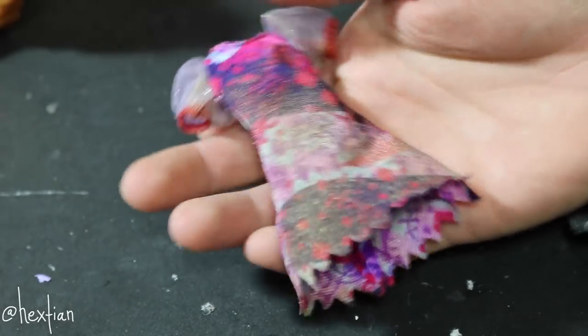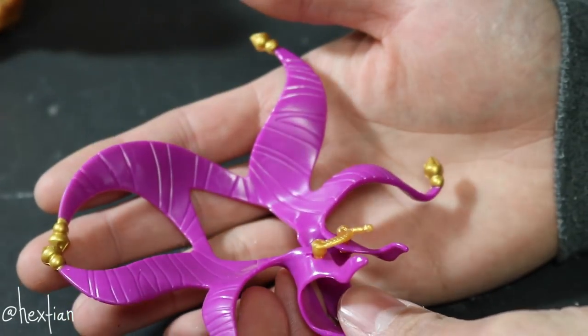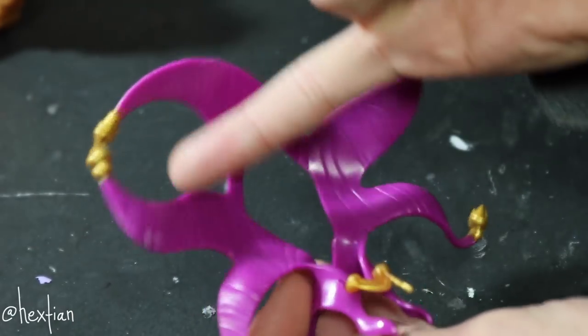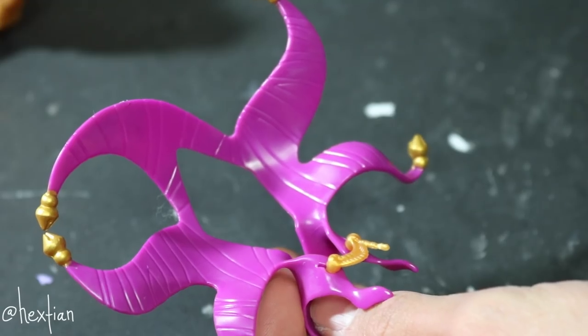So that's pretty much it. Next, I'm gonna go ahead and add details on her collar, and I kind of want to paint it black and dark, so I'm gonna do that.